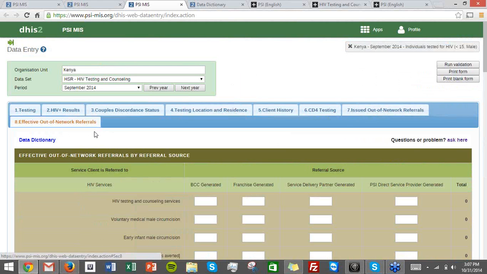Any product or material exiting a PSI warehouse should continue to be reported through the CTL. Any service provided through a franchise, provided through a service delivery partner, or provided directly by PSI should be reported through the Health Services Report and in the Health Services database for November and December of 2014.